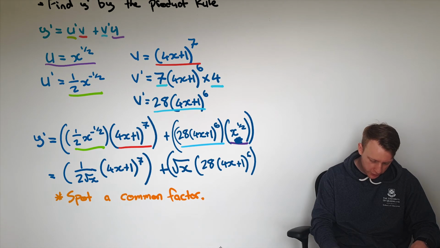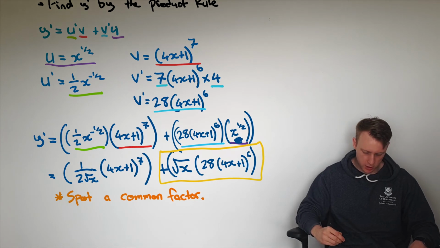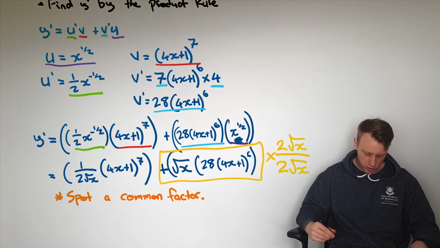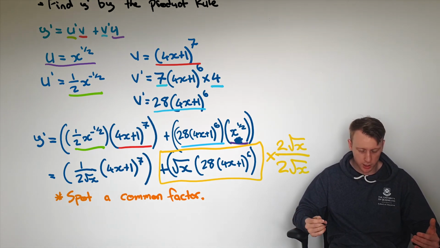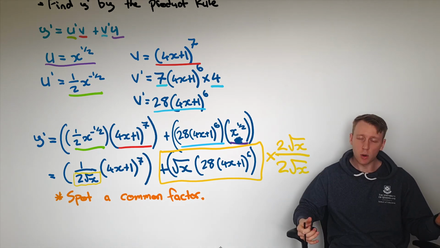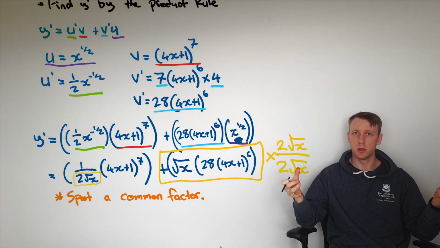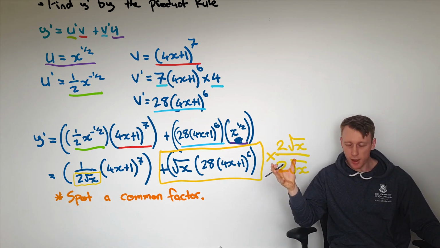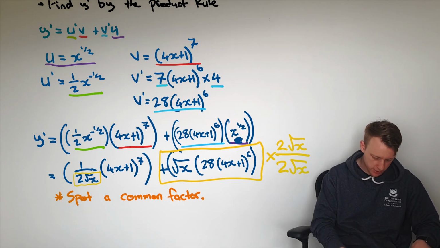However, what we're going to have to do, and I'll try and indicate this in yellow here, is for this expression here, I'm going to multiply it by 2 square root of x divided by 2 square root of x. That's just multiplying it by 1. The reason I want to do that is because I want both sides, which is the u prime v and the v prime u, to have a common factor which I can pull out. So I'm going to force the second guy, v prime u, to have a common factor with 1 on 2 root x on the denominator.